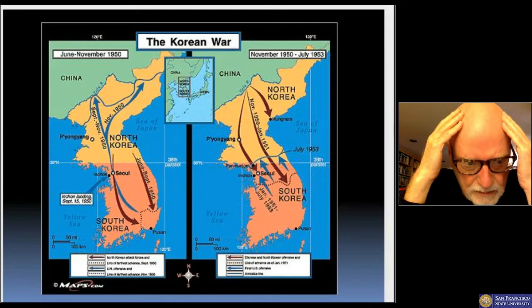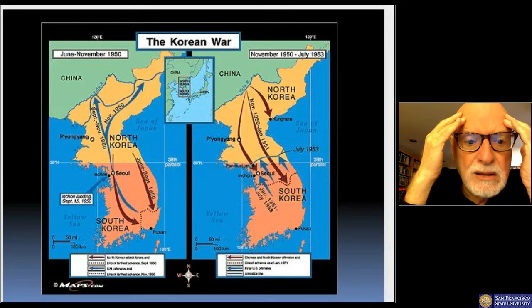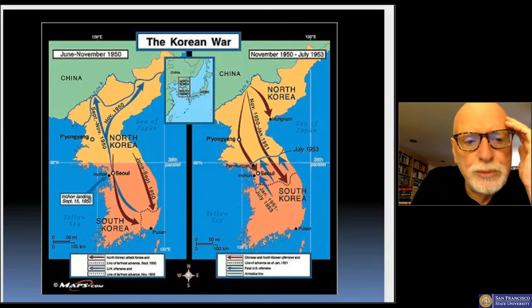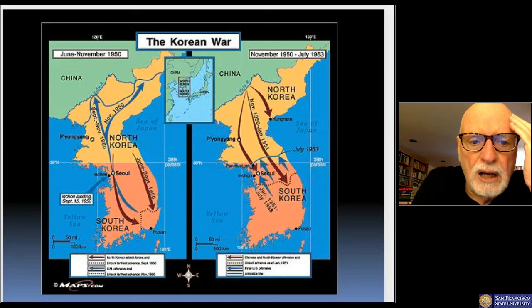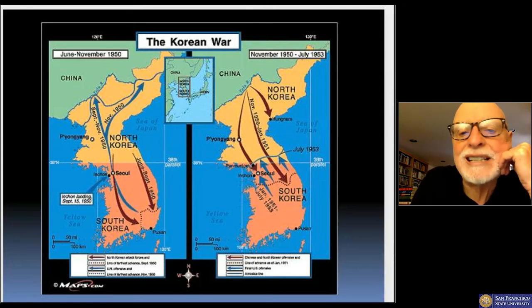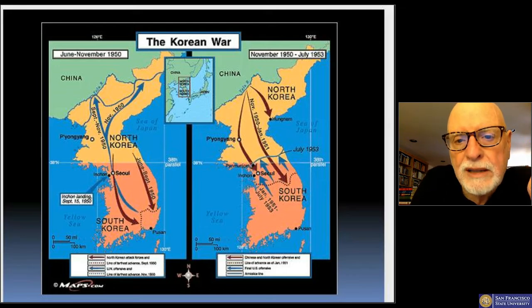Then President Truman declared that he was going to defend South Korea, and General MacArthur landed troops at Incheon, just a port right next to Seoul, the capital. They outflanked, in effect, all of the North Korean forces in South Korea, and were able to win a terrific victory, liberating Seoul, liberating the capital, liberating South Korea, and pressing over the boundary line, the 38th parallel, into North Korea, pressing upon the North Koreans themselves. So they would have won the war at this point.